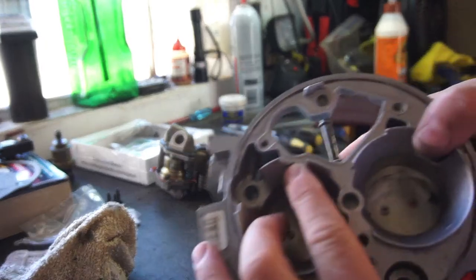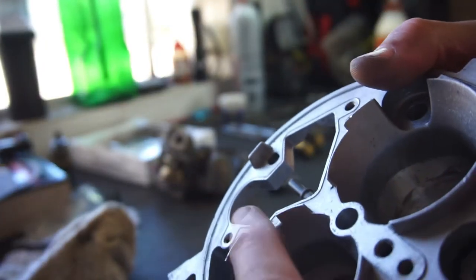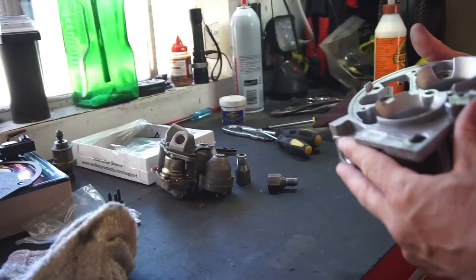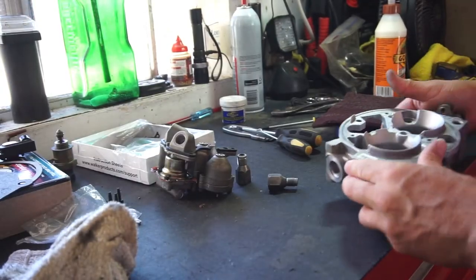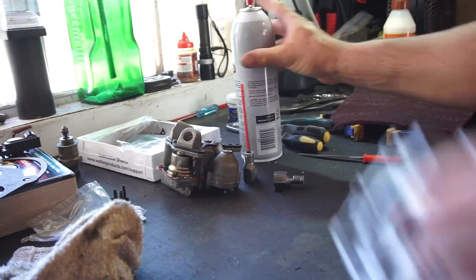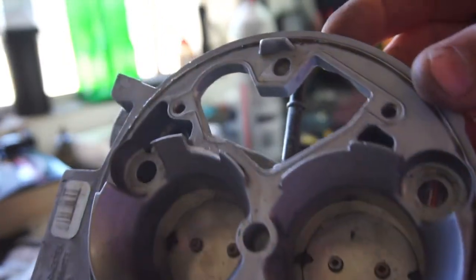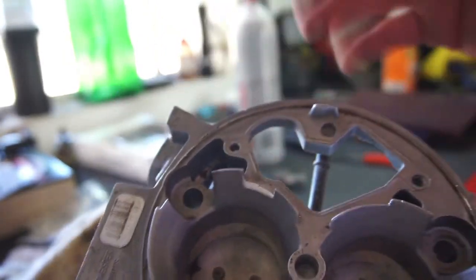Deal is with this. You can see that's, I don't know if that's just excess from the mold. Clean it off. Just file it down real quick.